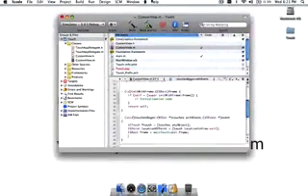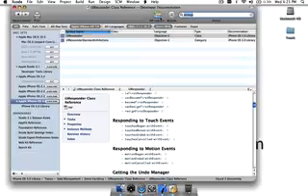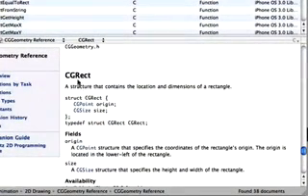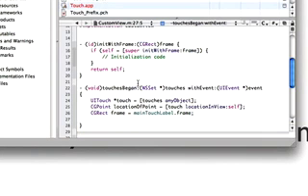Let's take a look at the documentation here, because it might seem a little bit confusing at this point. You can see here a CGRect is a struct which contains two more structs: one that contains origin and one that contains size. We're not going to modify size because we want the size of this label to stay the same. So we're grabbing its current frame, we're going to change its origin, or where it is, and then set it back to its frame.